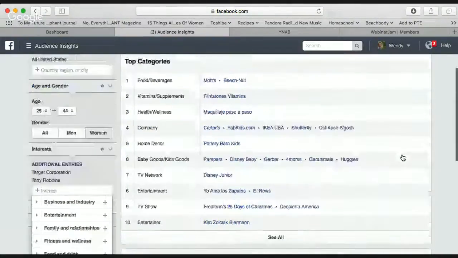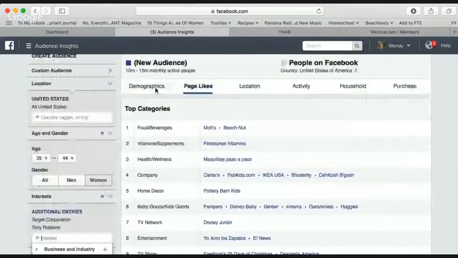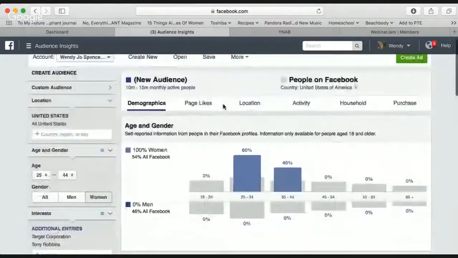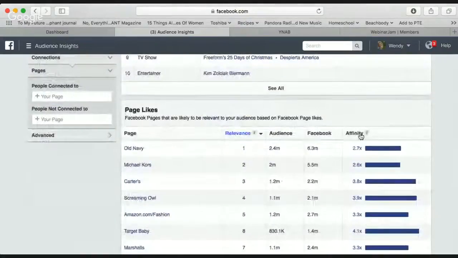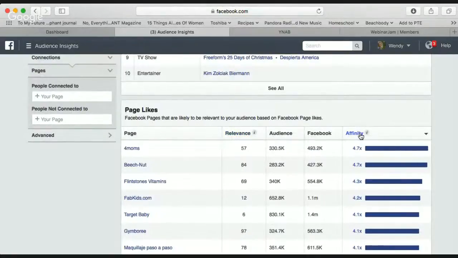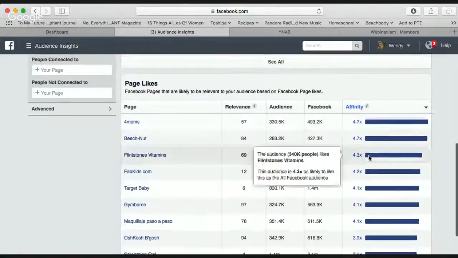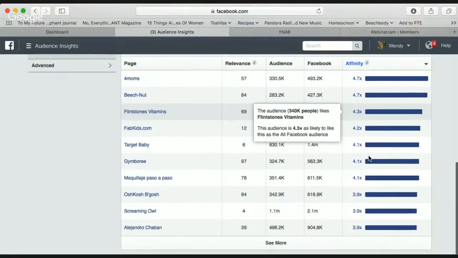So now what you're going to do is go down here to page likes, yes. You scroll down here, and what you want to do is find an affinity of over 15, so 15 or above. You want to find a high affinity of 15 or above. And when you're looking for the audience that you're going to be saving, it needs to be, in general, 500,000 to 1 million people, a high affinity of over 15, and then a page also with a lot of people.